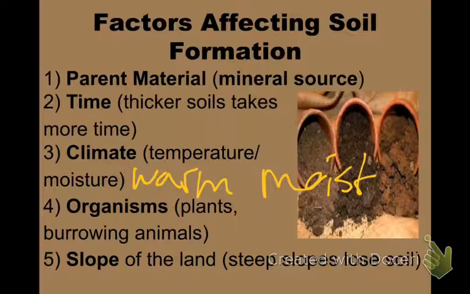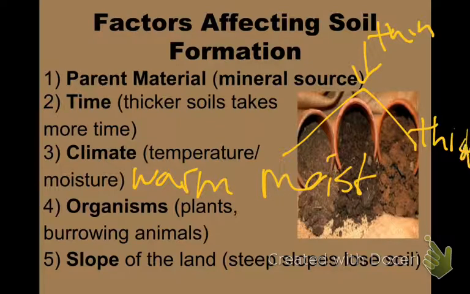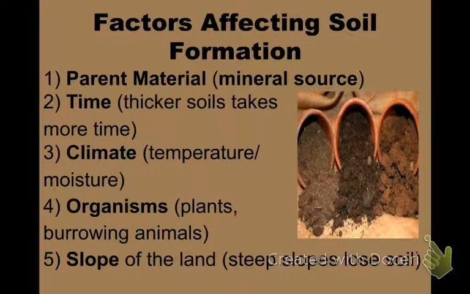And then you have slope. Now this is really self-explanatory, but think about it. You got a hill, like the little mountain I just drew. At the top of the hill or the mountain, you're going to have very thin dirt. And at the bottom, it's going to be much more thick. And why is that thinner at the top and then at the bottom? Because when it rains or when the wind blows, all the dirt's simply going to travel down the hill. So the top of the hill has thinner soil and the bottom of the hill is going to have the thicker soil. So those are the things that affect your soil formation.